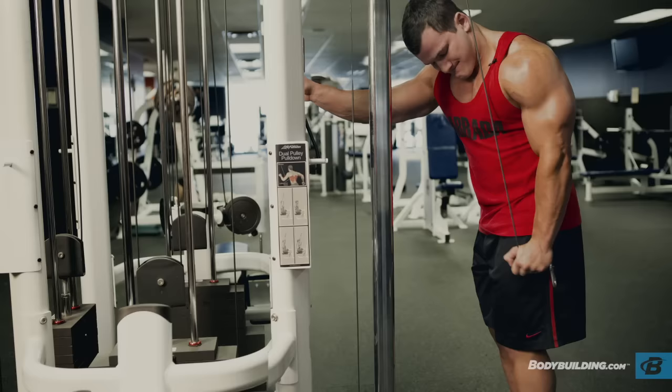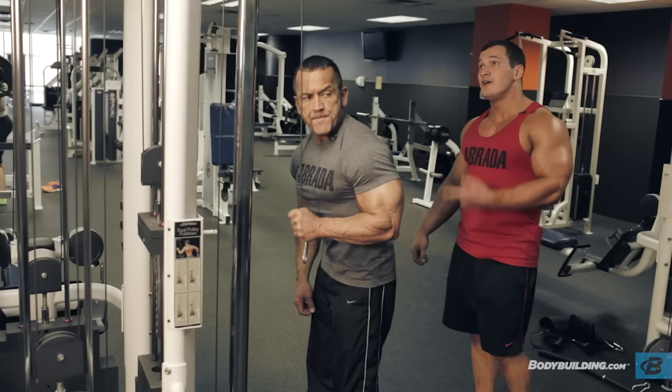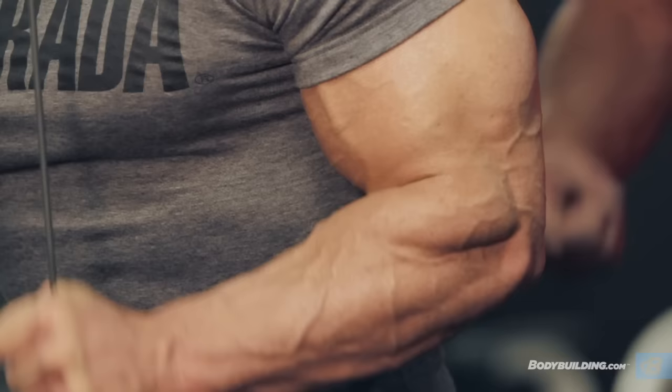Good. The focus of the workout is going to change a little now. We're going from actually exhausting the muscle to trying to just increase the blood flow and the pump. So what we're doing right now is one-arm cable pushdowns. You'll notice Lee isn't using a handle. There is a reason for that.